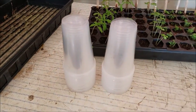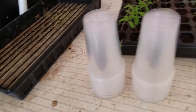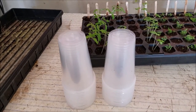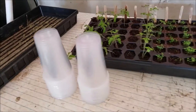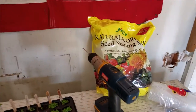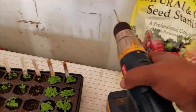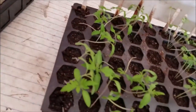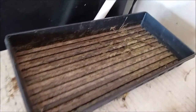Only need 24, but I bought a pack of 50. So I'll just keep an extra cup because I'll end up transplanting something else anyway. So, okay, at this point, we are going to grab the soil and start putting it in the cups. I think I'll do one plant at a time. I pull the plant out and put it in the cup while I'm mixing that. And then that's the tray that I'll fill up and put it back into the grow room.